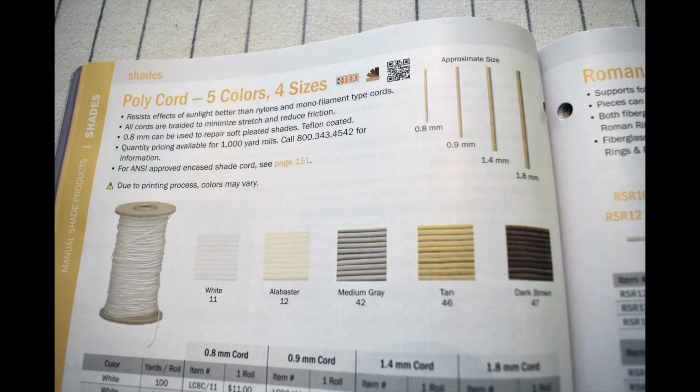All right, let's start with the lift cord. I tend to get my lift cords and other workroom supplies from Rowley Company, but I'm sure you can find suitable alternatives online if you like. I use the 1.4 millimeter for a shade like this. It's definitely going to be a strong enough lift cord to use for these shades. See, it comes in different colors.